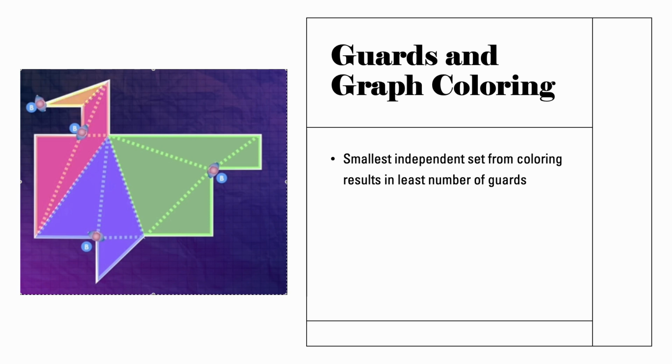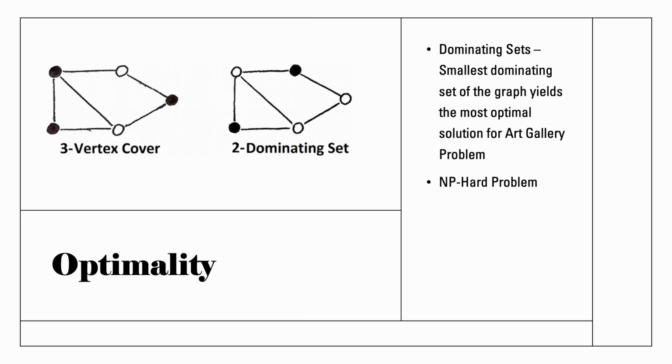In the animation shown, we are picking the subset of vertices that are colored blue through the graph coloring algorithm. In this animation, we can see that the area spanned by each guard is represented by a unique color. We observe that the total summation of the areas covered by the guards covers the entire polygon. Thus, every internal point inside the polygon is observed by at least one guard. So far, we have computed the smallest independent set of a 3-colored triangulated polygon. This provides us the exact vertices to place the guards.